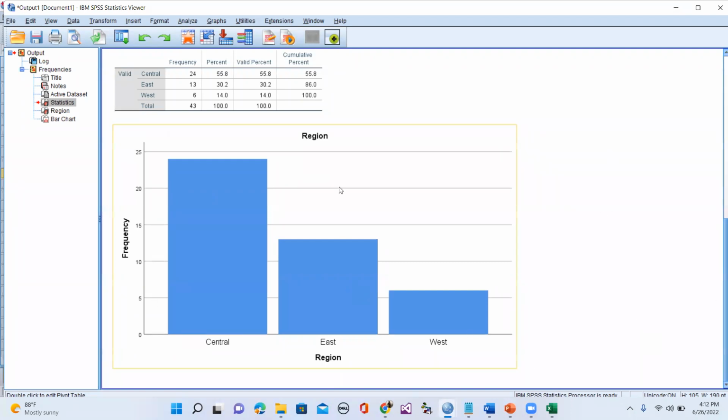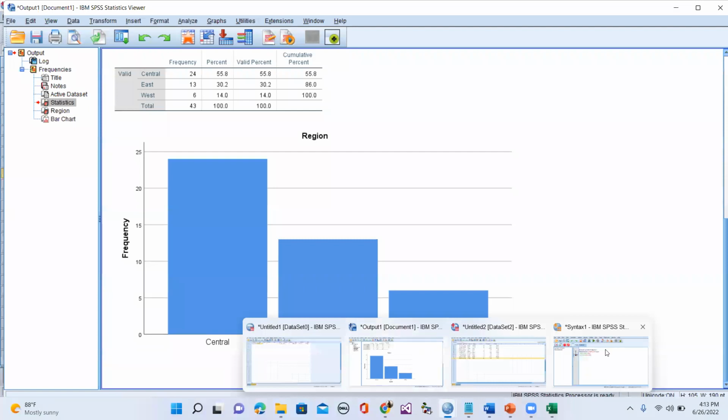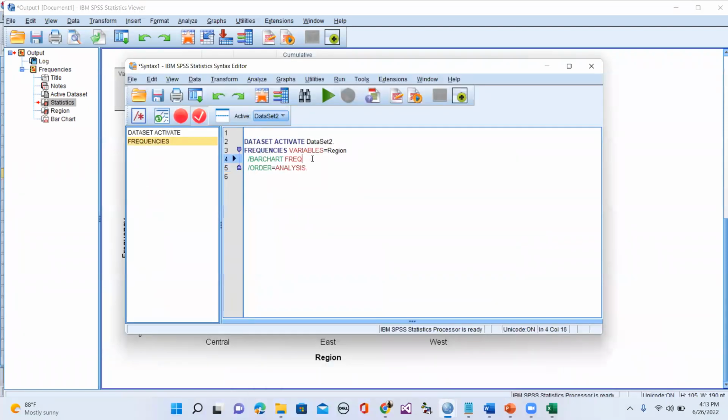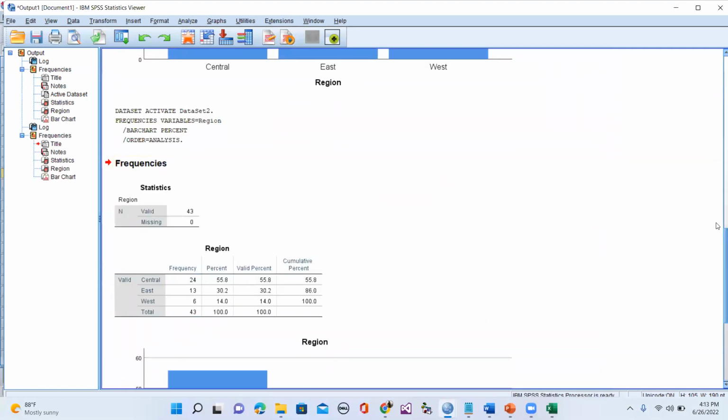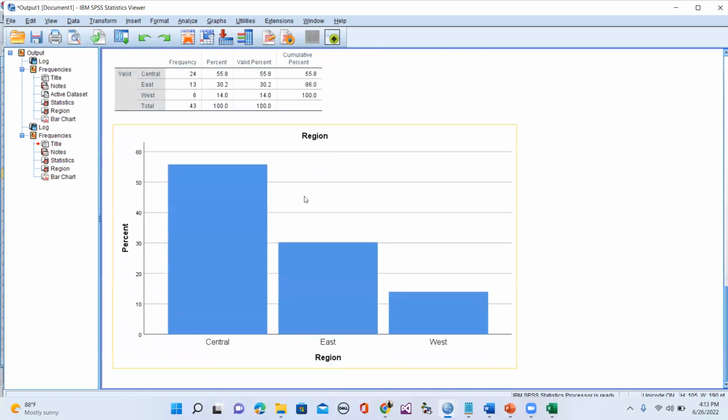Okay, so to do that, instead of me going back and choosing to select my variable and the likes, I can straight away just come to this place, and here I put my cursor here. Then I can delete this, and you can see and check for frequency, maximum, minimum, as well as percent. So I just select percent. Then if you like, you can select this. I like this, then click OK. Then when you scroll down, this will give you the percentage of each region.